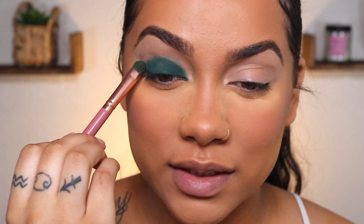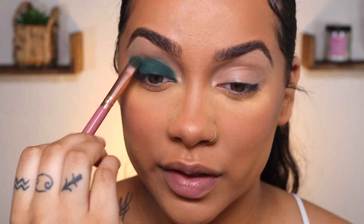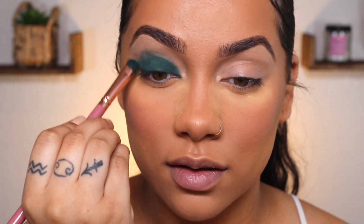Have a good start, but what I like to do is kind of diffuse the edges, of course, so it doesn't look so, what are you doing? I'm going to take my brush that I've already used to pack on the lid, and I'm really just diffusing the color at the edges.